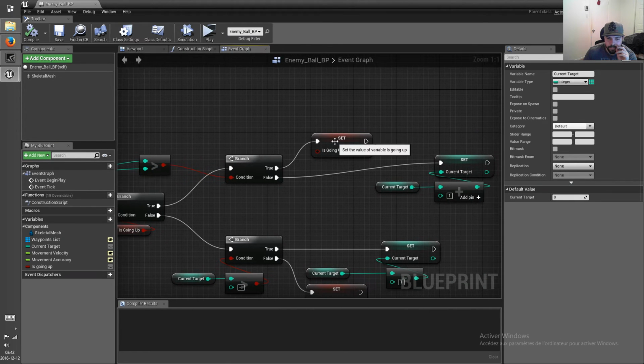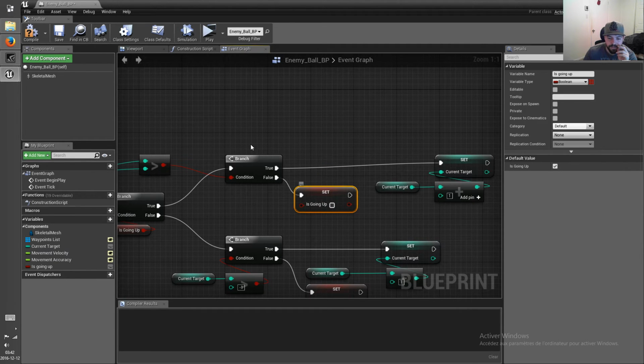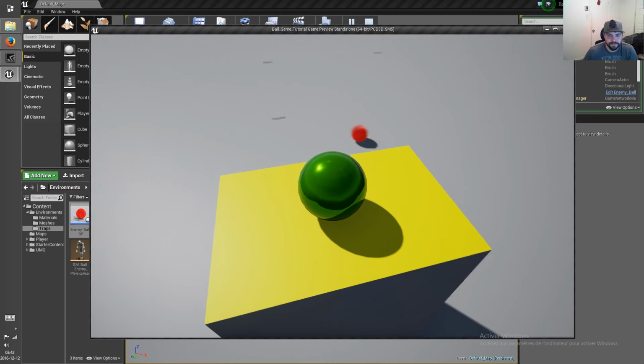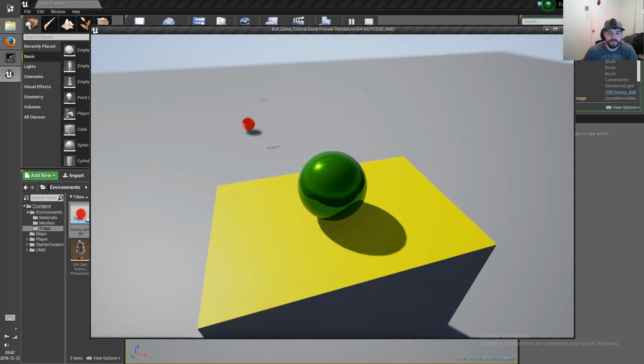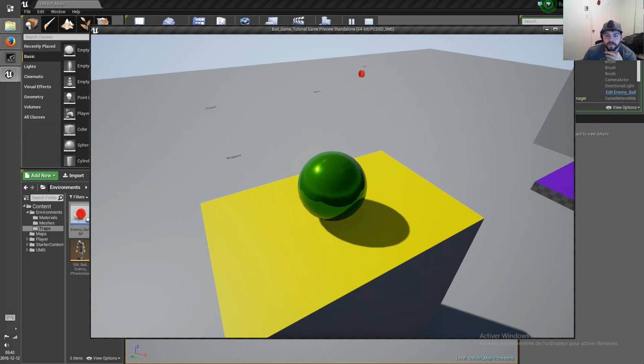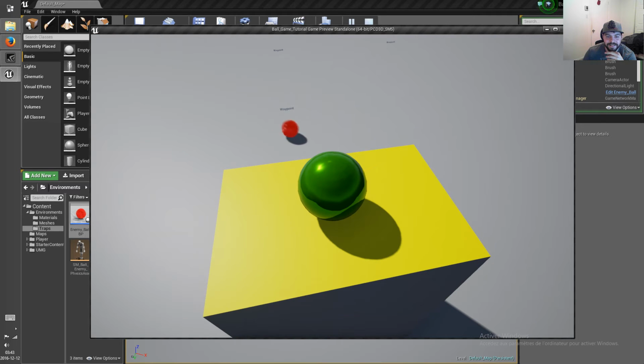So that is true. Okay, I reversed this, I believe. So, okay, now it's following the waypoints and it's going back. Fantastic.